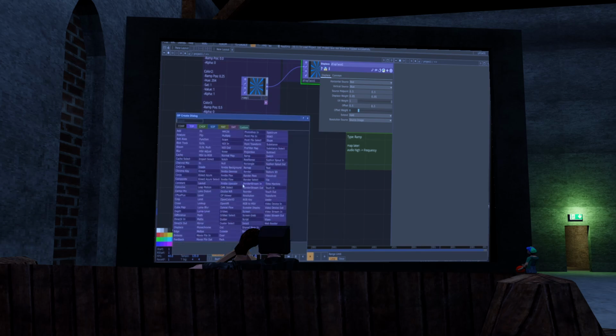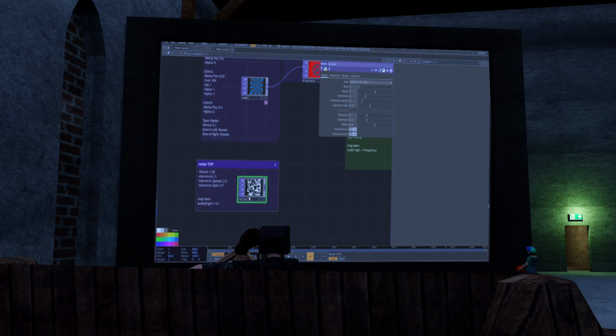Alright, and then the noise TOP. There we have to set the period to 1.59, harmonics 3, harmonic spread to 2.2. Harmonic gain we can leave, it's already 0.7. And later we are going to map the high frequencies on the Z direction, which translates the noise.